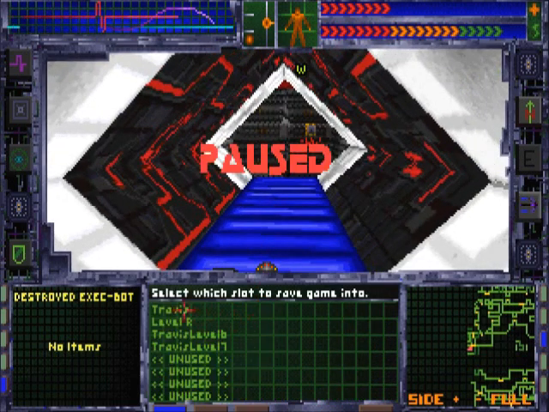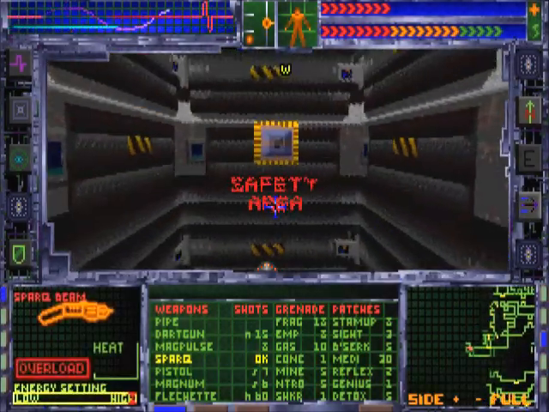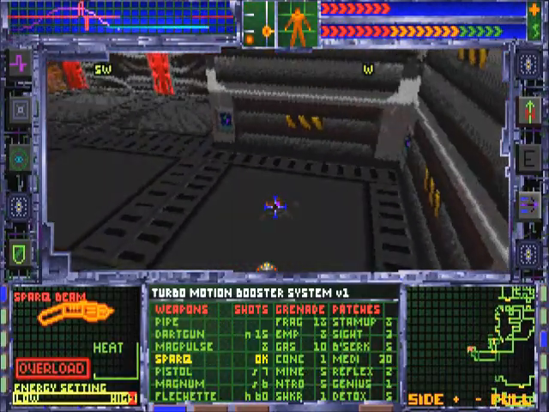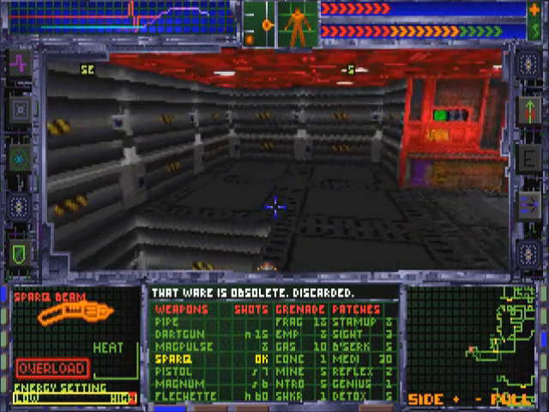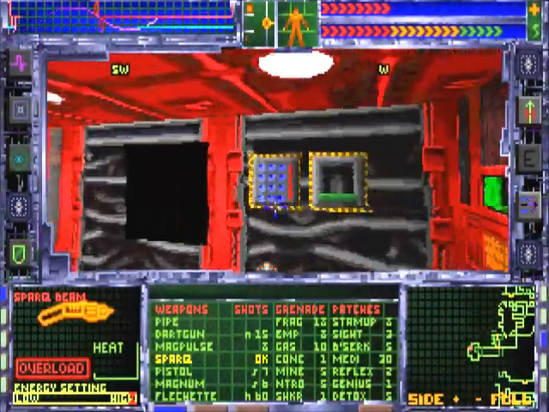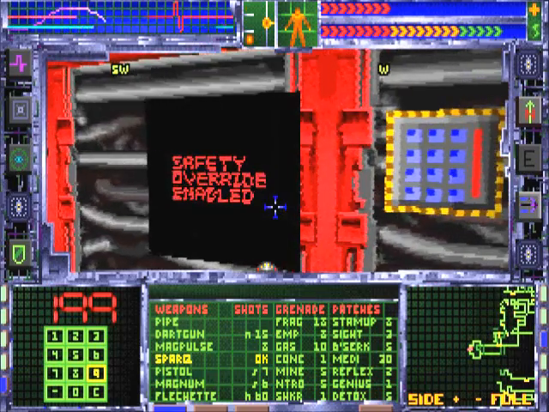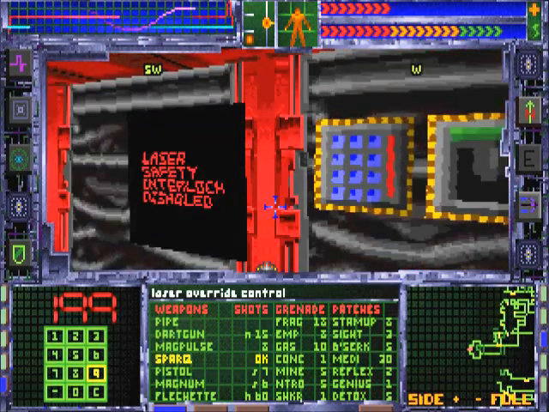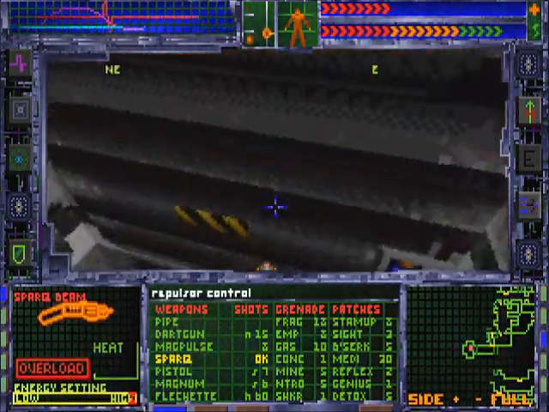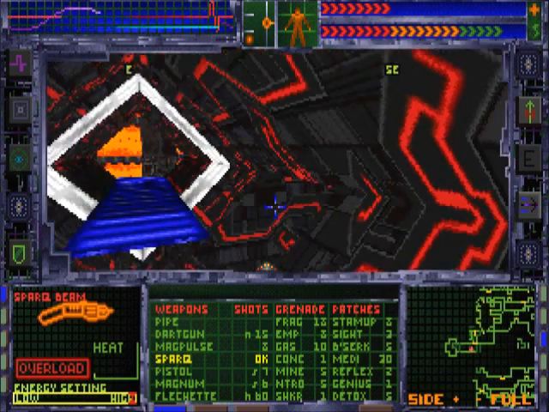Alright, where am I? I don't know. Safety area. Okay, up here. Turbo motion booster system V1, which we already have. Oh, I think I have found myself at the laser safety override. 199 is the code, you'll remember from deck 2. Safety override enabled. Laser safety interlock disabled. Perfect. Now I need to flip this repulsor control button in order to drop back down.